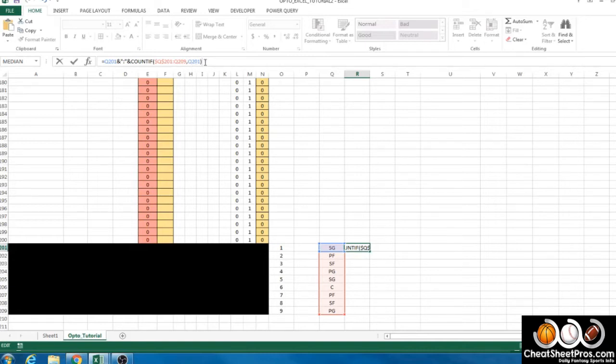And then I think this Q201 is right. I'm going to check real quick. So we're going to go ahead and hit it. Okay, so this says SG2, so that is not correct. So I've got a number off in here, and I want to go back and find it. So Q201. So we're going to turn Q01, and then we're going to count if Q01 to Q209. Let me try this, 209. All right, still returned SG. Let me see what this one's doing.